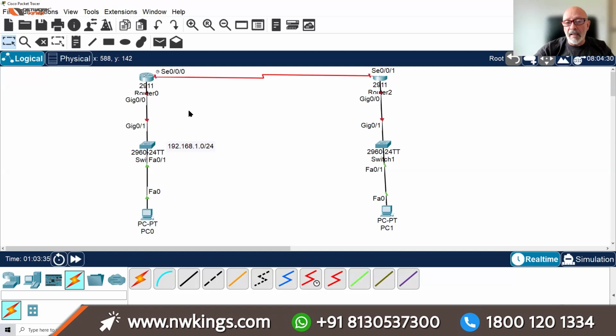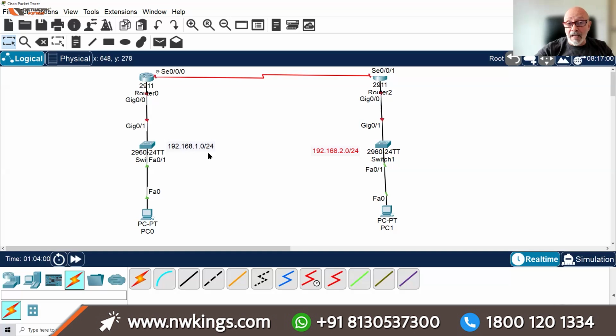To select something, I just lasso it, is what it's called. Keyboard combination, Control C, Control V. And I can come over here. I click in it one time, arrow keys, 2.0. So I know that with a 24-bit mask, I have 254 IP addresses available to me.